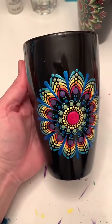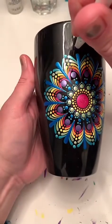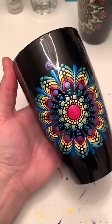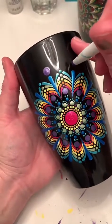Now, all of the ones that look like little white pencils, they're numbered tools. They're from DIY Mandala Stones. And they're all numbered, which is really nice.